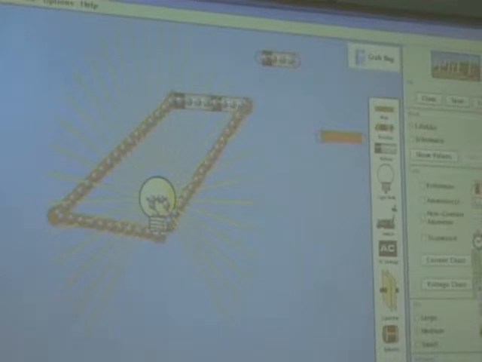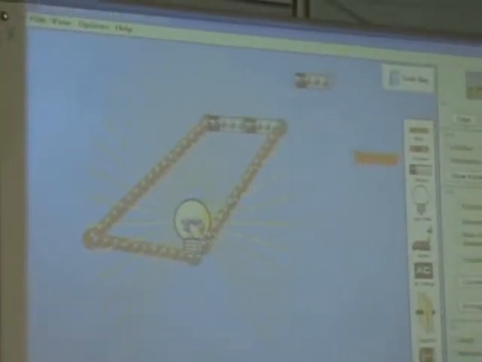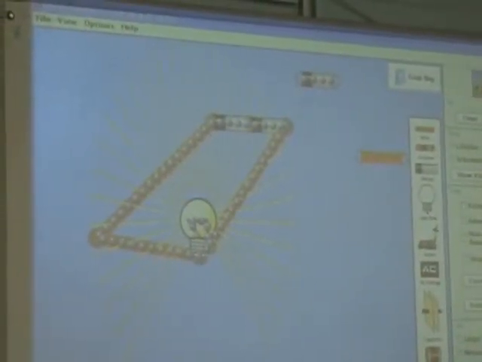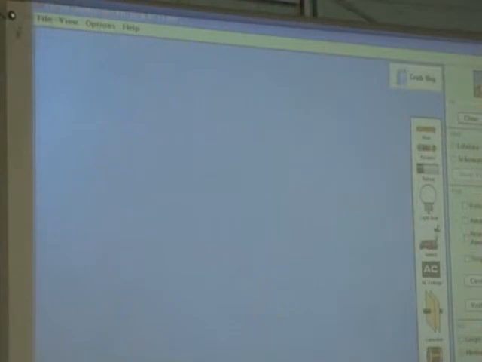You can do lots of other things here. Oh yeah, you can test for conductors and insulators. Let's clear that. Clear the circuit and start over. I now want to see if something is a conductor or an insulator. So out goes the wire. Out goes the second wire. What else do I need to see if something is a conductor or an insulator? A light bulb. A light bulb would be good.